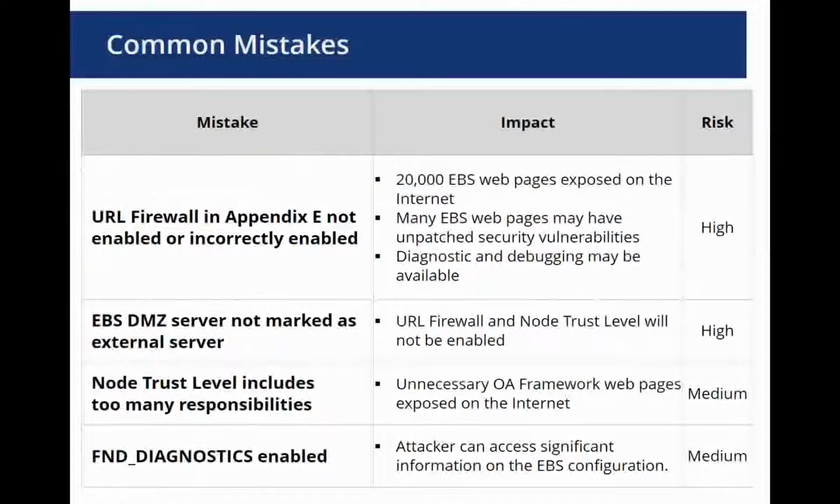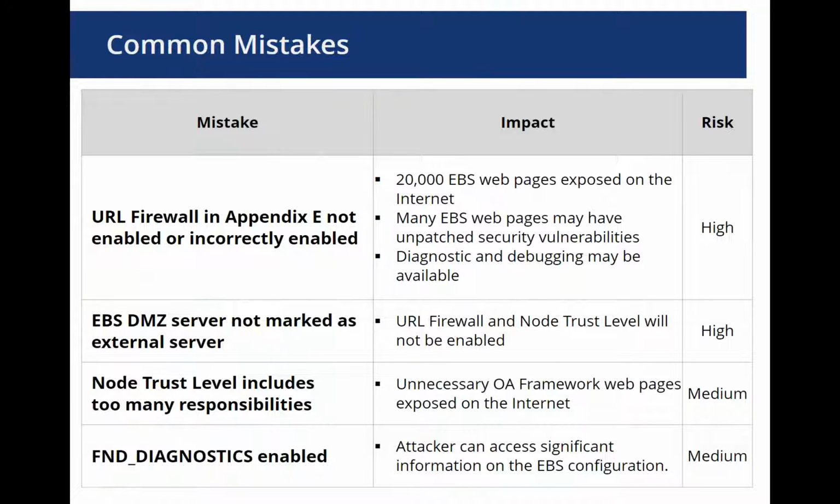A second risk we see is that the DMZ server is not marked as external. This all works based on whether you mark the DMZ server as external. As part of the standard DMZ architecture, Oracle does not allow you to mix internal and external servers. A lot of organizations, especially smaller ones who have maybe just one application server, say, why don't we just use it internally and externally? Oracle's DMZ architecture does not work if you use the same server for both. So you must use a dedicated server, and that dedicated external application server must be marked as external in the application, which is basically a profile option at the server level.